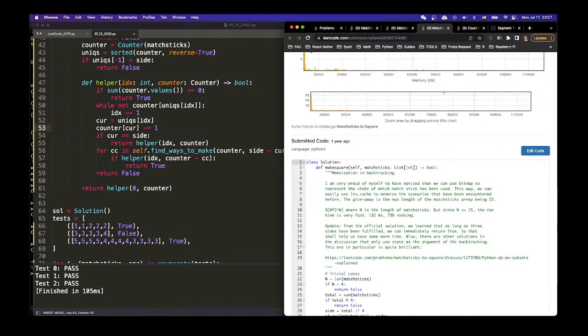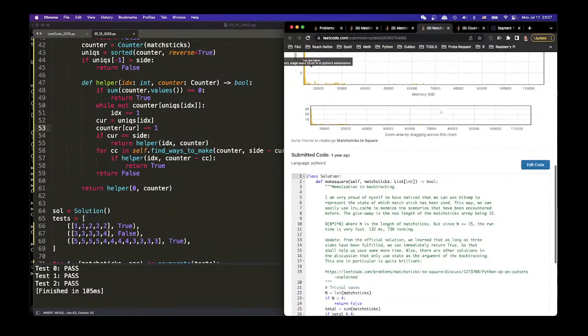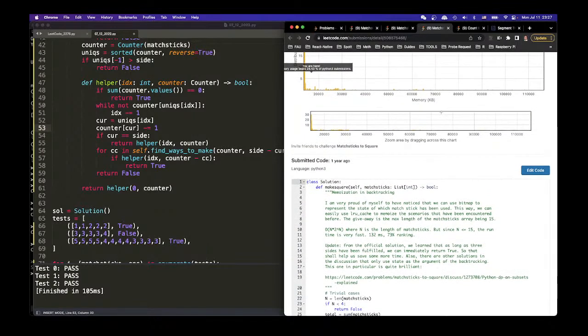So it's DP on a subset, so we keep track on which one you used.